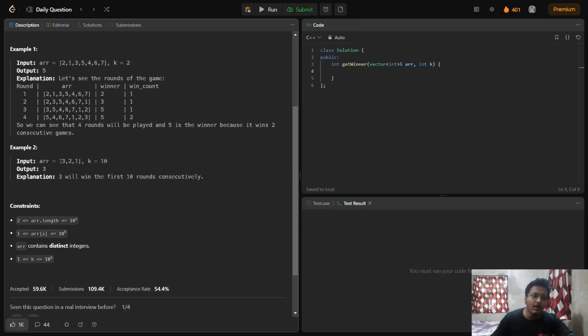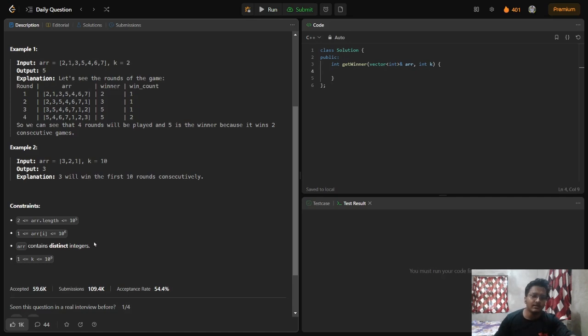That means, after however many times you compare, every time 3 will win. In this case, the first time the 3 will win, the second time also the 3 will win, and every time the 3 will win, which is the maximum element of the array. And if the 3 is in the last position, with 2 and 1 before it, the same thing applies. In the first round 2 will win, after the second round the 3 will win and keep winning, up to 10 times and more, and the maximum element of the array, 3, will be the answer.